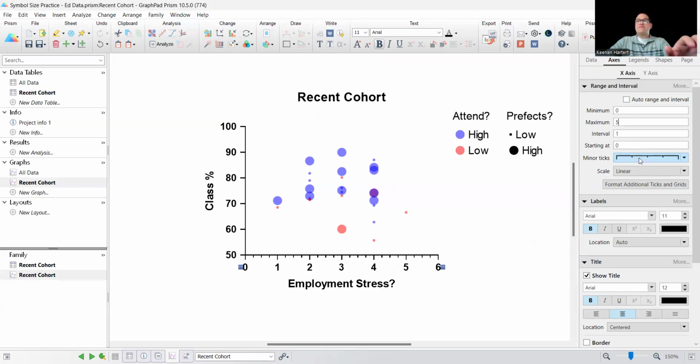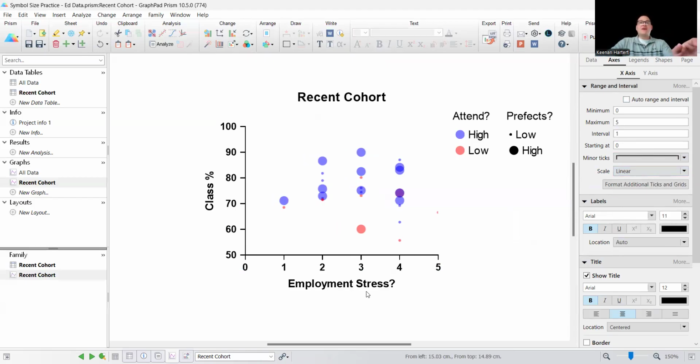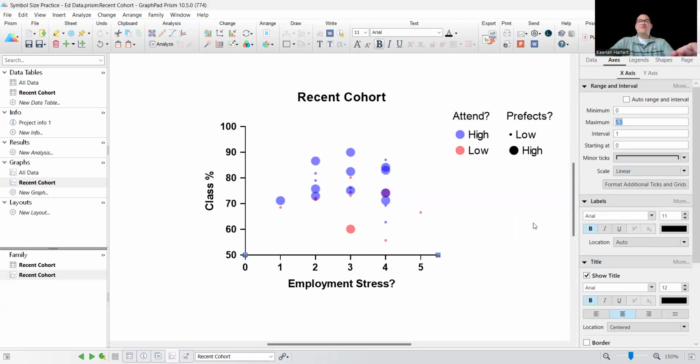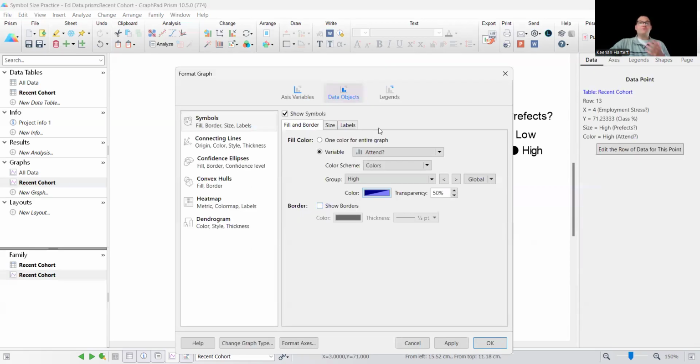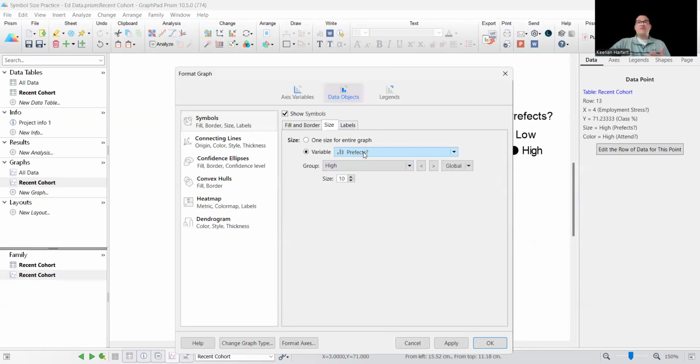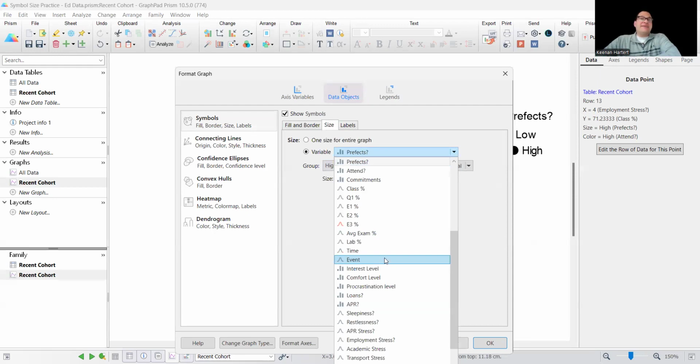And then the max, I want the 5, and then we don't want any ticks. So now the Likert scale looks a lot better. Oh, looks like I have to give it a bit of an edge there. Nice. So again, another way that you can use size, and let's say that we're setting this up here, if I wanted to use size as a quantitative variable, this wouldn't be a bad time to give it a shot here. So let's say average exam.